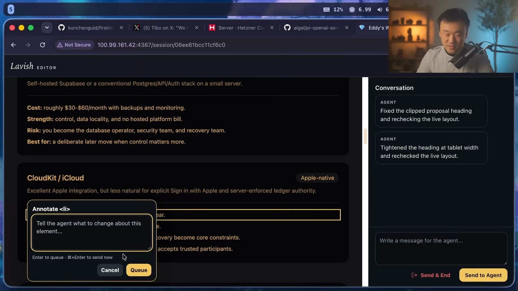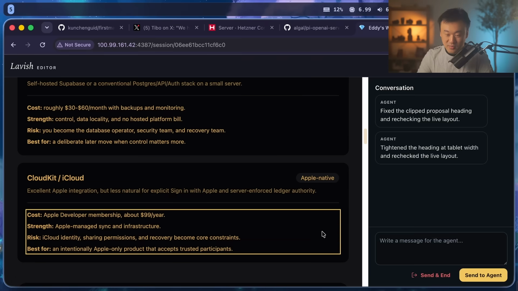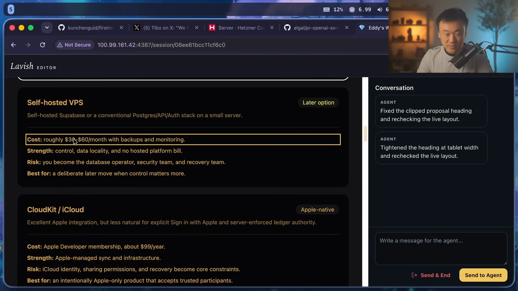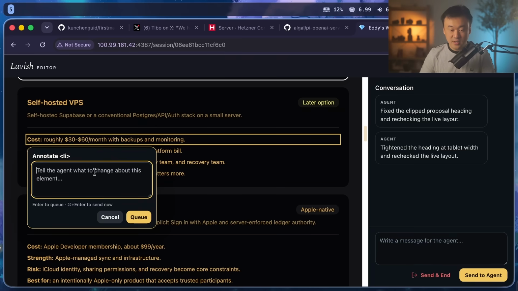I already have this. So yeah, this is the nice thing about Lavish, that I can give feedback on this. Given that I think this is wrong, I can just say this is wrong. I think I have used Herdr before. I think Herdr offers really low-cost VPS that can handle what we need.